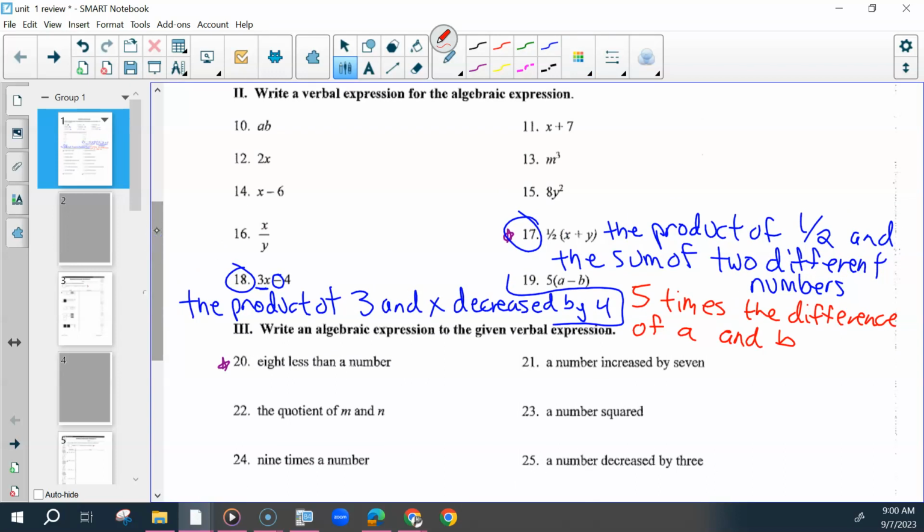16. Okay. So here we are dividing. What is a word that means to divide? Sure. Can you say the quotient of x and y? You could have said x divided by y, x over y, I'll accept, but you probably won't see that. Any others in that section?